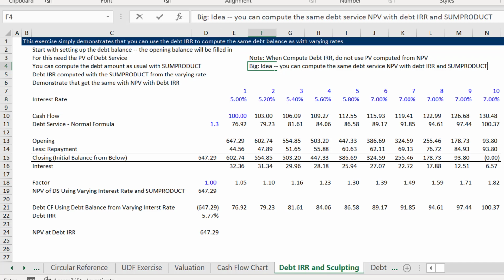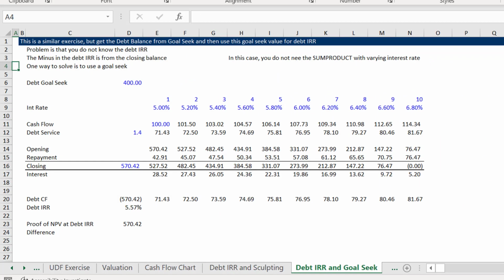Now, there are a whole bunch of things. I happen to be a kind of believer in this thing. When you have an LLCR that has multiple debt issues with different tenors, that's another really complicated little thing to do. And I suggest computing a rolling forward debt IRR to get the NPV of the cash flow that you compare to the amount of the debt. Okay, I didn't explain that so well, but whatever.